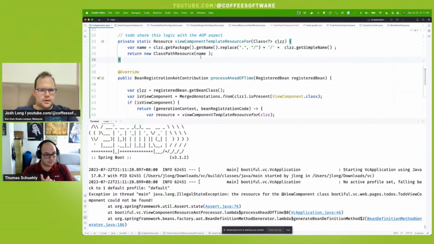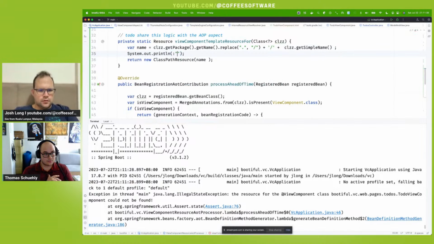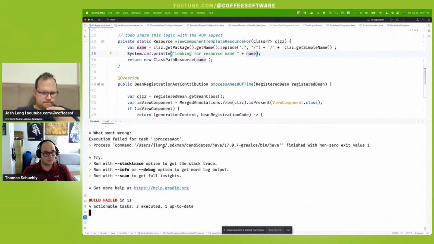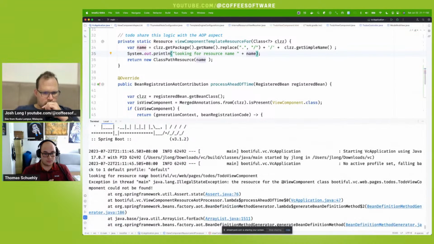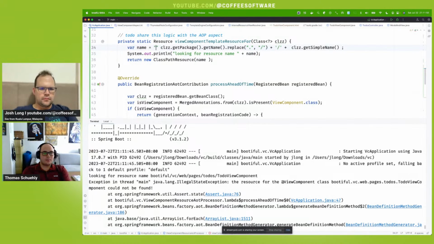Well, that's a bummer. Looking for resource name. It could be that. Oh, it doesn't have the slash. Oh, we don't have the suffix either. Of course. Yeah, look. Yeah, that's probably the thing.